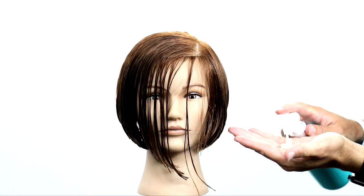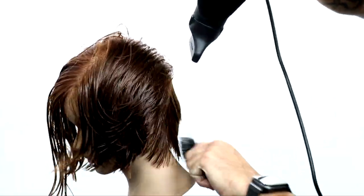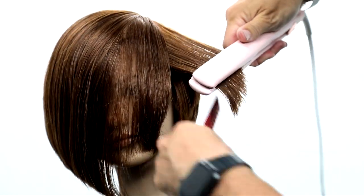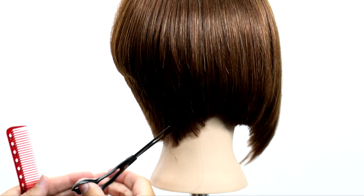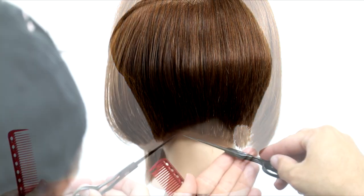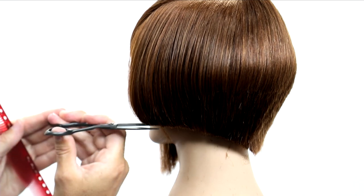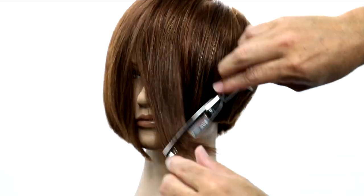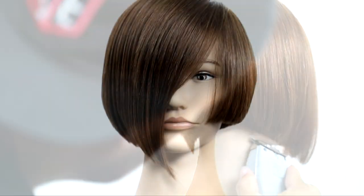Now we've finished the cut. I hit it with some Moroccan oil smoothing lotion for polishing, control, and humidity resistance, then blow dry using a flat wrap technique with my Ergo diamond head brush, working the hair around the head. I smooth it out with a smoothing iron, working the beveled edge under from mid shaft to ends. Then I finalize with detail work using the tip of the scissor and working that flat line. I bring up the hair on one side to create a nice asymmetrical round feel, and cut a more triangular feel on the opposite side. I also use the Mizutani Acroleaf wide texturizing scissor — a dry cutting scissor mixed with a texturizer — and finish with a T trimmer from Andis to finalize the line.